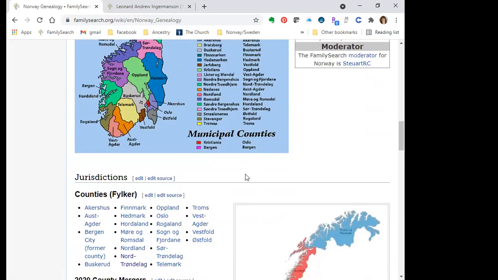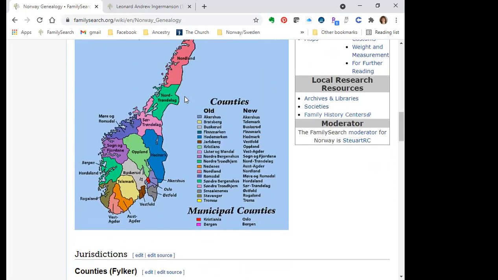So you can click on. Does every country have the old and new? Well, no, every country has maps about their country, but it depends on if there's old and new. Germany has ones from before World War II and after World War II and before World War I, because everything changes. It just depends. That's why you want to go to the wiki for every place that your family ever lived. But does it tell you what old is? On the page it will, on the wiki, yeah.